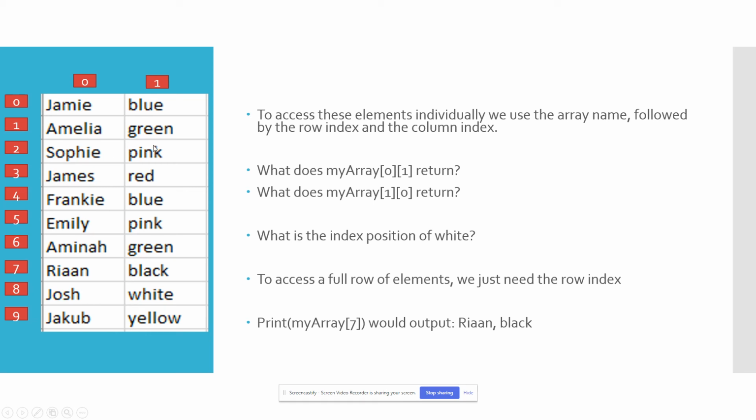If I wanted to return the whole list, or the whole array or row, then I would just give the index for that row and then not specify a specific column. What I cannot do is just give a column. These are separate groups of data. Each row, each record is its own piece of data that is grouped together. The columns just tell you what category is stored in each index. So for example here, if I printed out my array 7, it would give both Rianne and Black and not just one or the other.